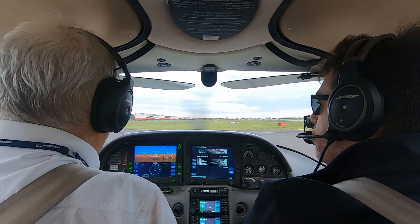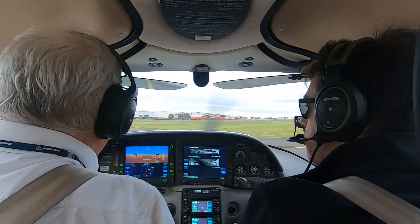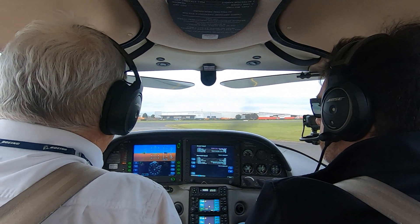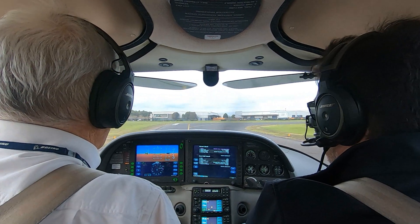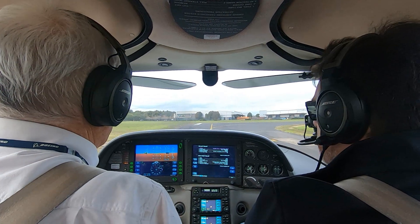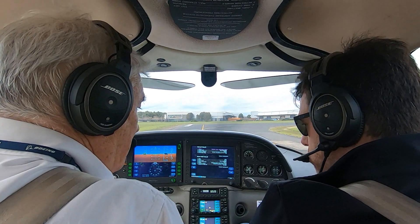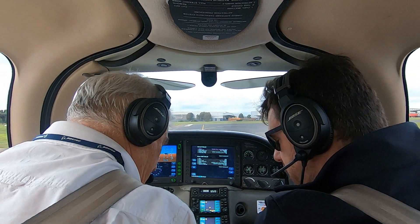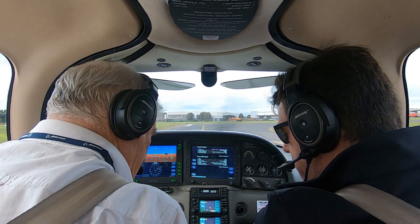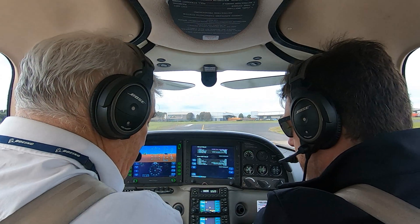We've already done our pre-takeoff checklists, but they would have included our CFMS, which I haven't done. I'm happy for you to do that here, Mark. Normally I do right hand to left hand. So at a thousand revs, right hand to left hand: fuel tank selected, throttle's where we need it, boost pump's on, mixture's rich, flaps at 50%.